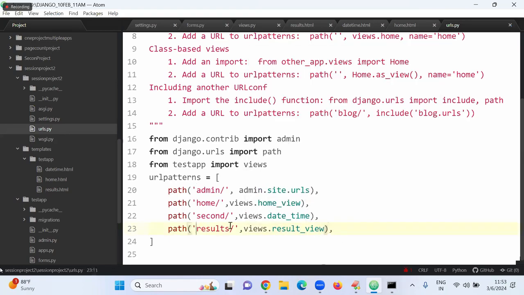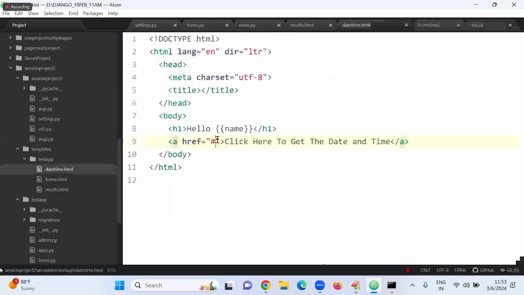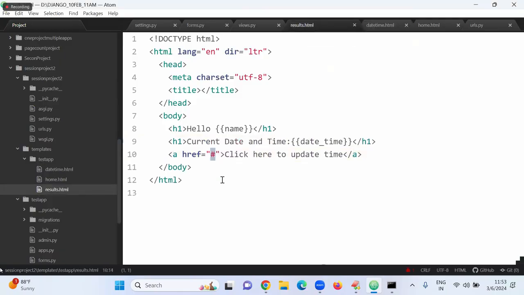Where can I give these results? Wherever you are clicking on the date HTML, in this place, slash results. And one more also, you have to give results.html also, it is pointing to hash symbol slash results.